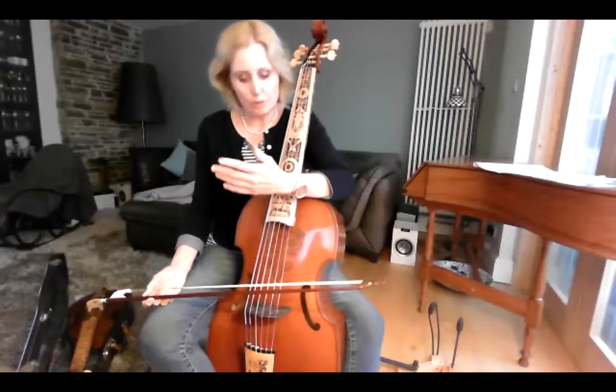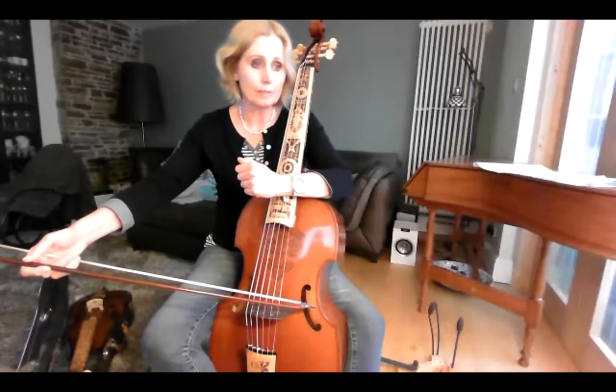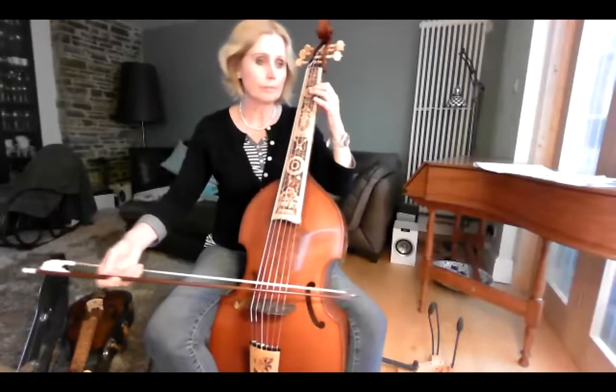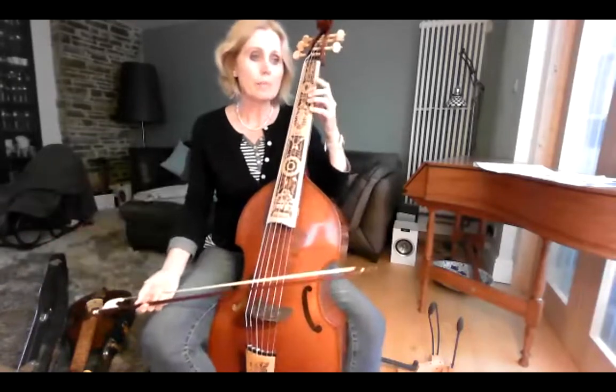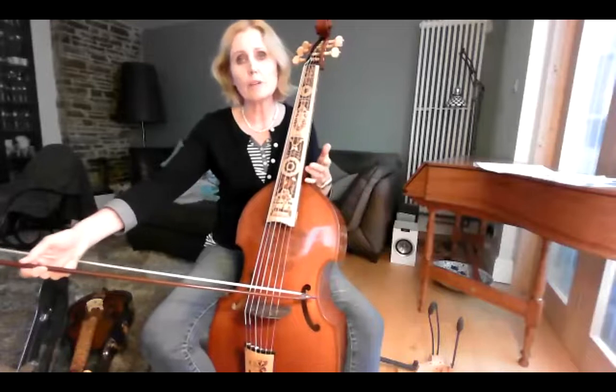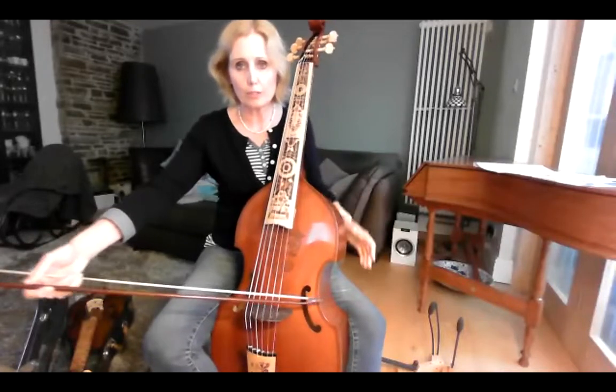And of course, we've got the bow parallel to the bridge, particularly on the top string. And the first level, we did that with a D, when we played the bow. And in this next piece, we're going up the D string. And again, it is partly all about having a beautiful tone on this top string.